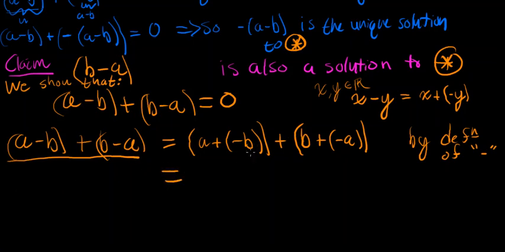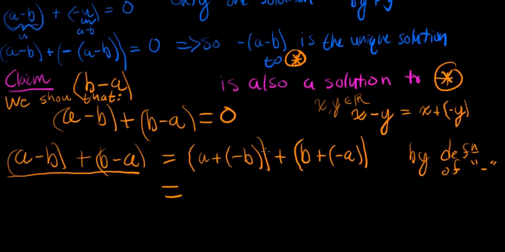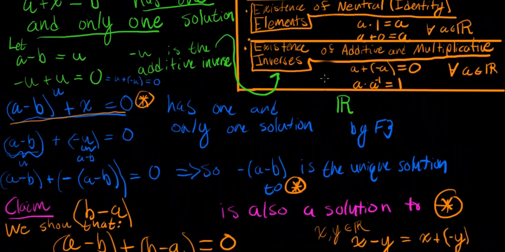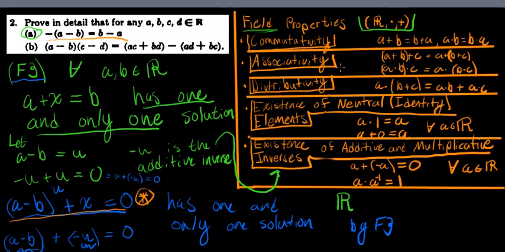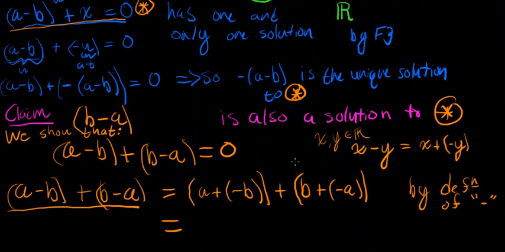Now, what can we do with this statement? You might be saying, well, the parentheses don't matter. And yes, that is true, but let's say that more carefully. We can leverage the associativity property of R. Since R is a field, it must have the associativity property. So that means that these parentheses can be manipulated. The grouping of these operations, which operations we perform first, doesn't matter.